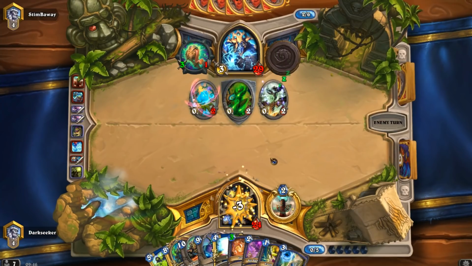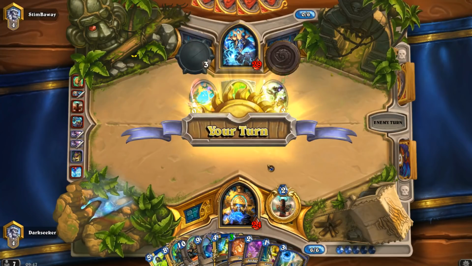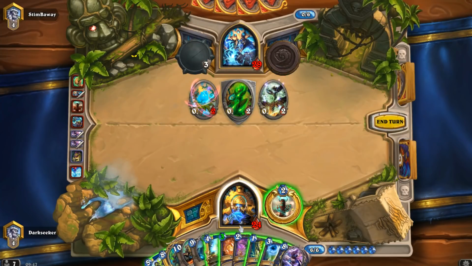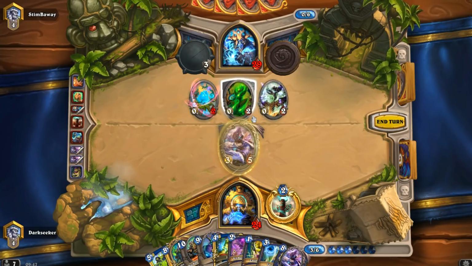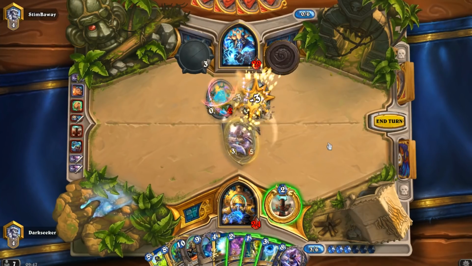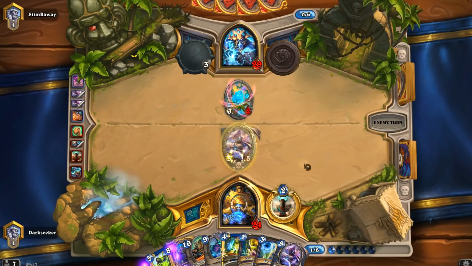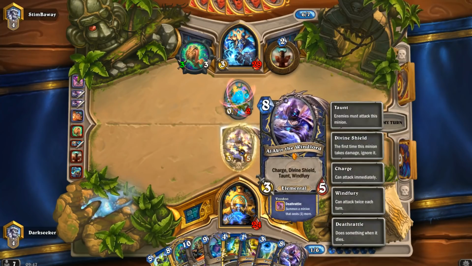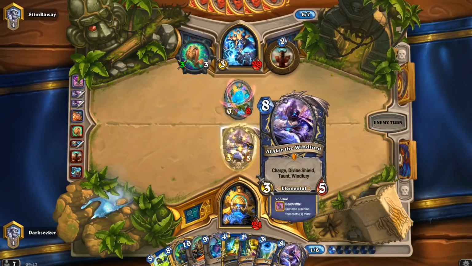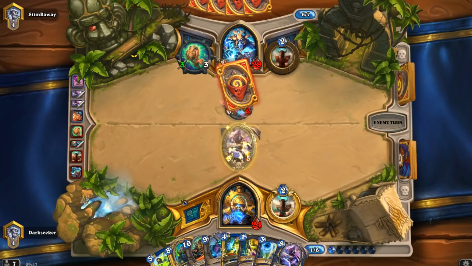So next turn, 6 mana to play with. What do we start off with? We can see what we get from Eureka. Okay, another Al'Akir. This Al'Akir retains his Divine Shield, which is pretty good. Question is, does he run Hex? That's the question. And that's what I'm afraid of. But if he deals with this Al'Akir, I have another one. I have Ysera.